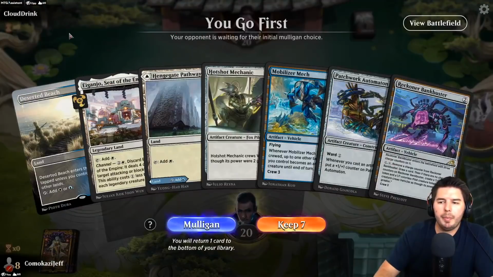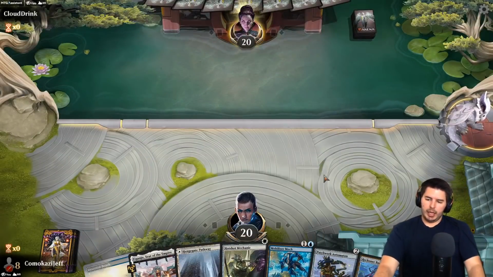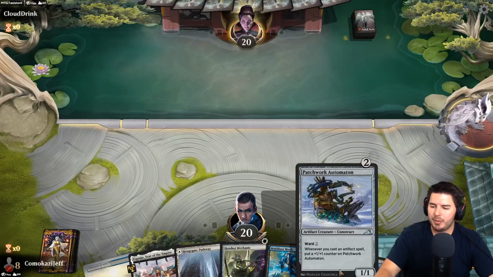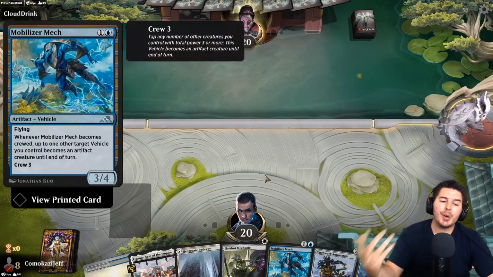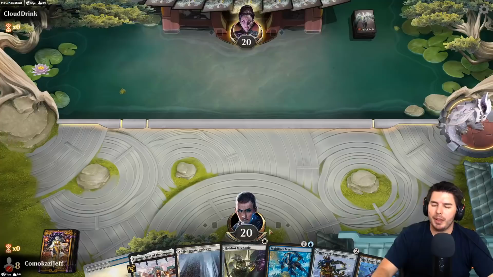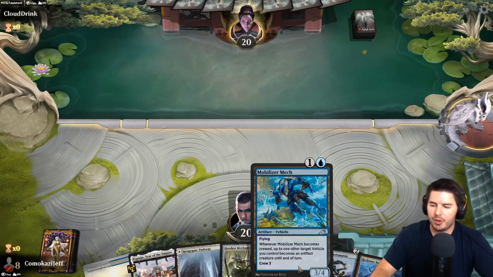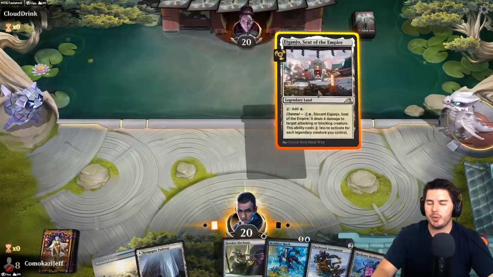So bad. Up against Cloud, drink and sweet hand. We'll keep it. A little bit awkward with the Mobilizer Mechs coming in probably after the Patchwork Automaton. This is so good to be on turn 2 to be able to hit in right away, but I feel like just Hotshot Mechanic, Patchwork, start growing these guys is still going to give us more damage right away than Mobilizer Mech. Having the flyer might be useful though, so I guess we'll see what else they've got.